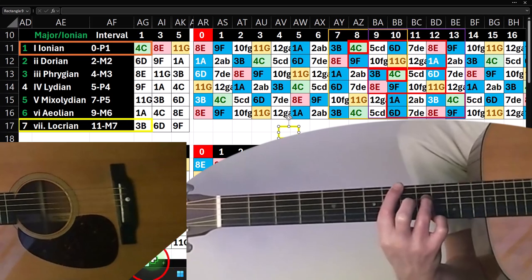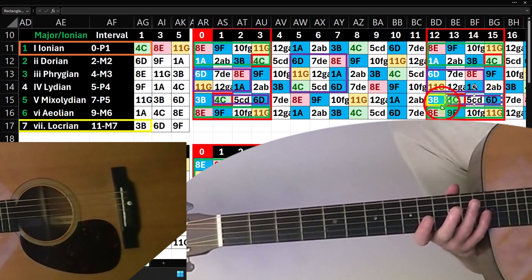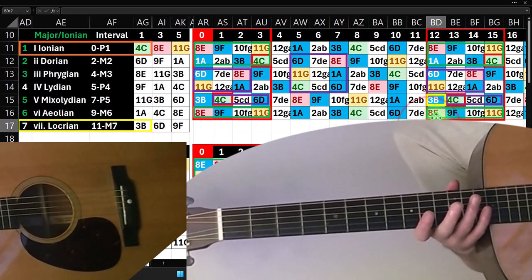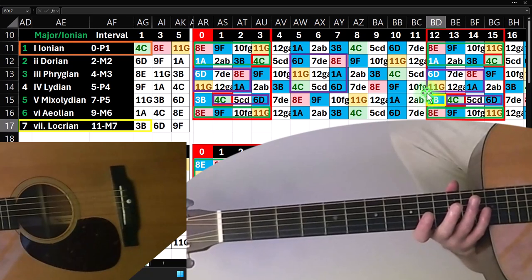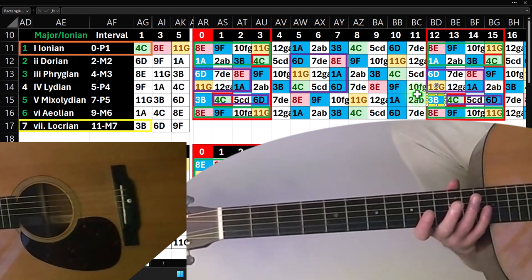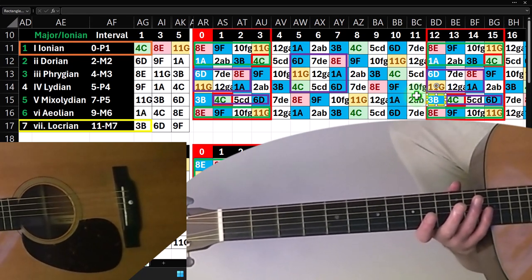Let's go back to the C. And last time we went from here down to here. So I'm going to go from the bottom back up top and just practice basically the look of our shapes, remembering that it's important to go back up because I want to cross this fault line. So now this one has gone over the fault line. So all of our shapes will be different. So that's what we'll do.